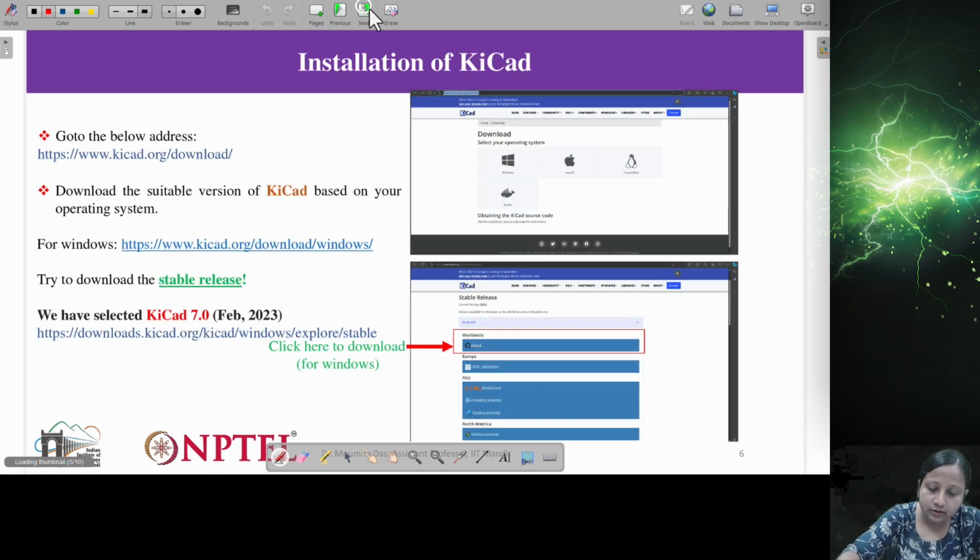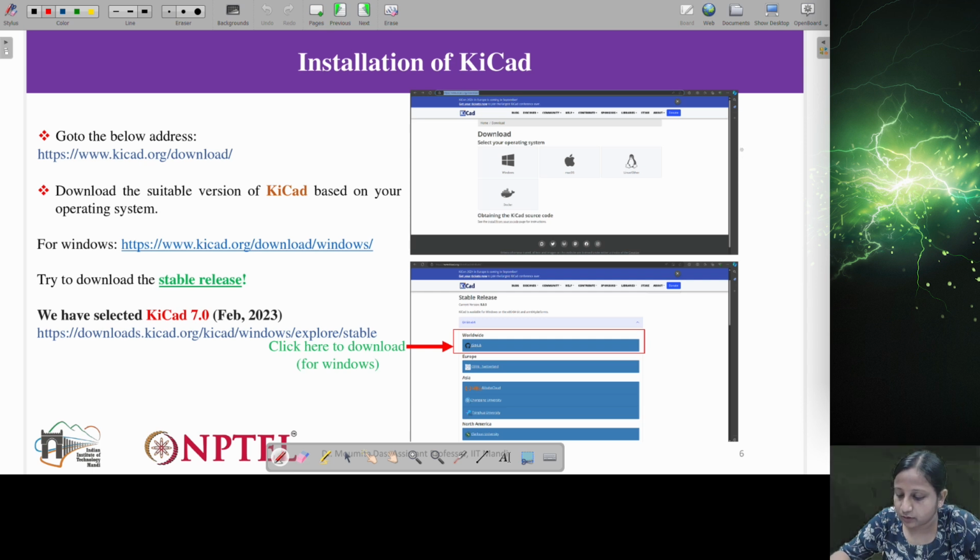So now let's see how to use this KiCad software for designing a PCB. In order to download this, you need to go to the KiCad address, www.kicad.org download.